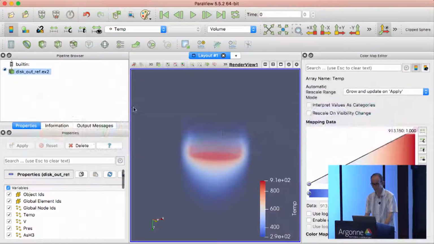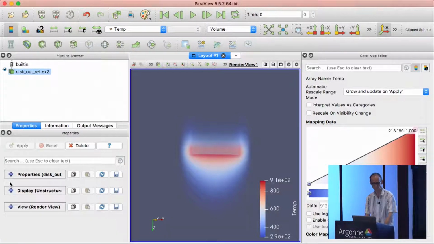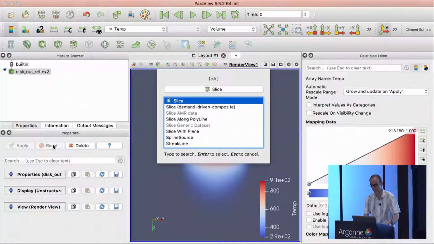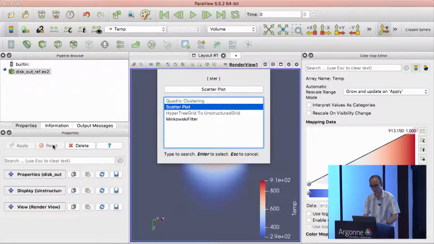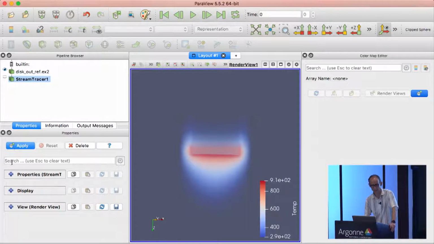So you can play more with this and go over what we've done before. You have this nice volume visualization. Let's add streamlines. Stream tracer. We add that.